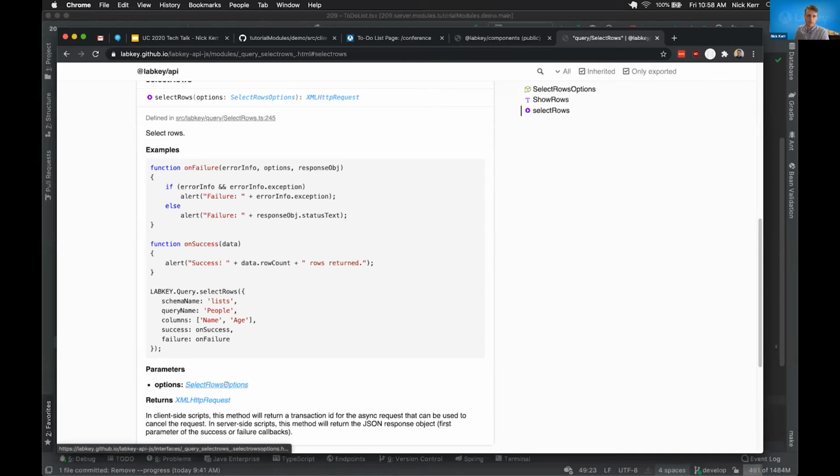So what this gives us is that when you go look at select rows now, for instance, if you used it before, you might remember that you always had to go open the browser page to find out what was there. Now, using what I just showed in IntelliJ, you can find out what's needed due to the types that we declare. So it would say, hey, you need a schema name, it requires a query name, that kind of thing.